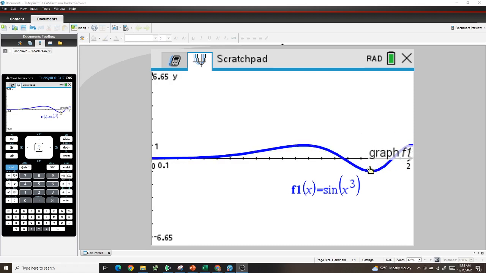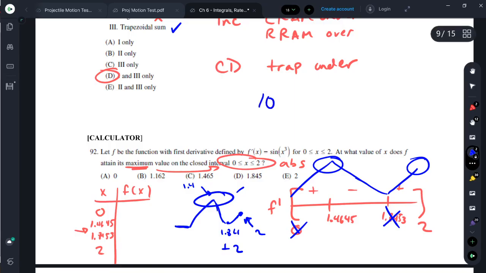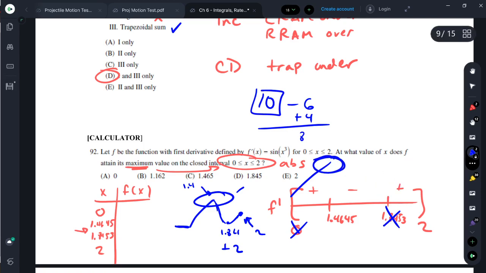So if you just imagine any number, right? Let's say we were at 10, you go down by some amount like 6, but then you come up by a little bit less, right? You're going to be at 8. So the original starting number was bigger because we didn't come back up to it, right? So another way you could think about it on here is we were up here, we went down by more than we came back up. So this point is going to be higher. So our answer is going to be C.